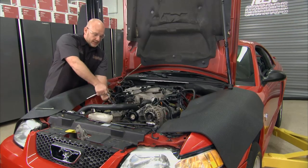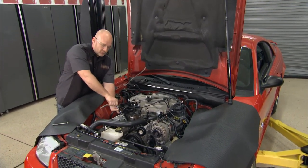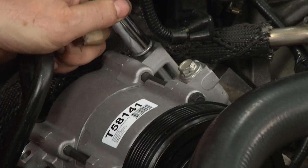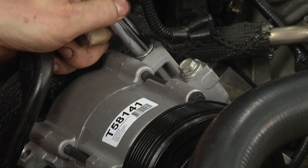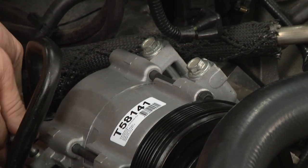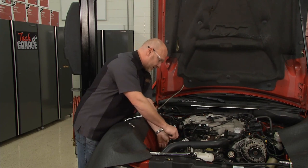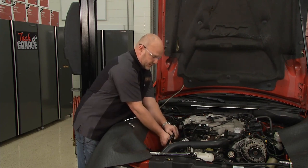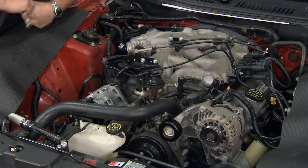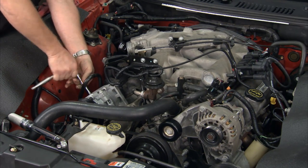How are you doing over there, Brian? I have this new compressor just about mounted — three of the four bolts are in. I'm snugging these up, not torquing them down just yet. Something to keep in mind: when you're mating aluminum to aluminum, get your torque wrench out. You need to follow all the right torque specs here, especially on these line fittings on the back of the compressor. As I'm going along, I keep checking to validate I haven't lost any O-rings out of the back of the compressor — really taking care of those. I also haven't tipped the compressor back at all during installation, so I've kept most of the oil intact, and that's really important.